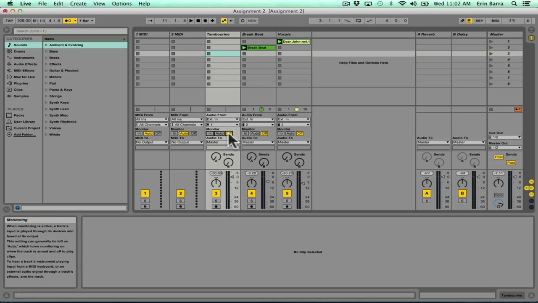Choosing Off will receive audio when we're armed and recording, but we're not going to hear anything. Instead, you'll see the signal coming into the channel, but instead of it appearing as a green level, it's grayed out, indicating that yes, we are receiving audio, but currently we are not listening to it. Again, this is going to disappear when I unarm the track. So most of the time, Auto is going to be the right option for you.